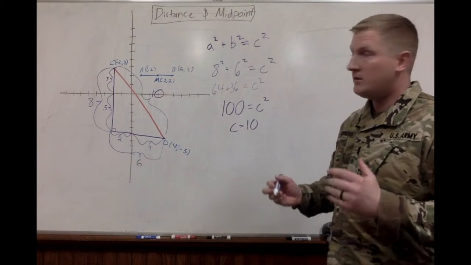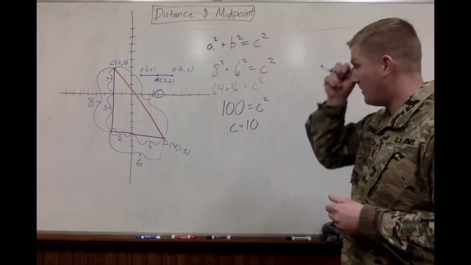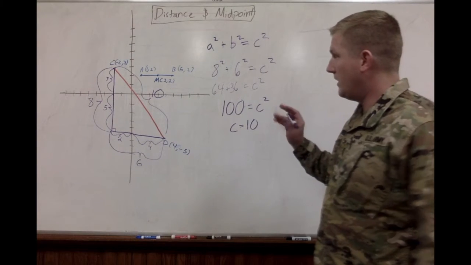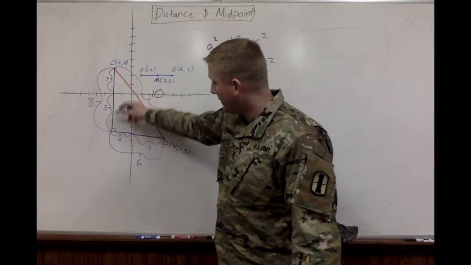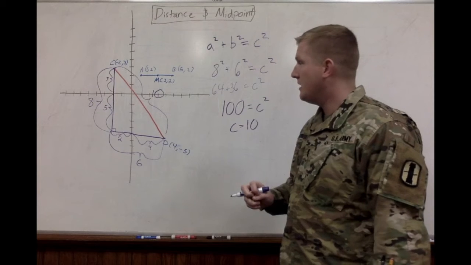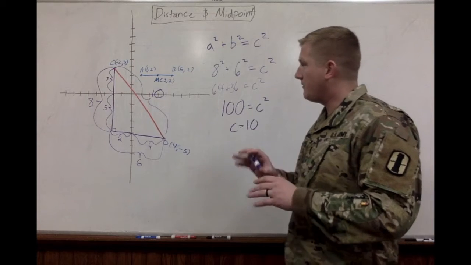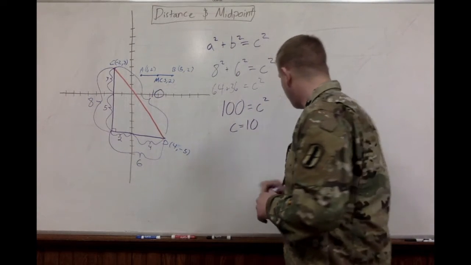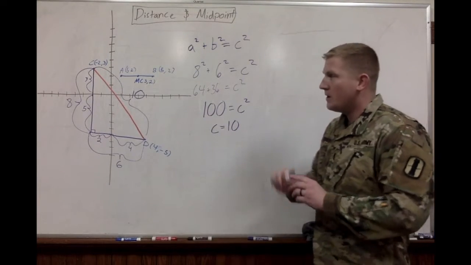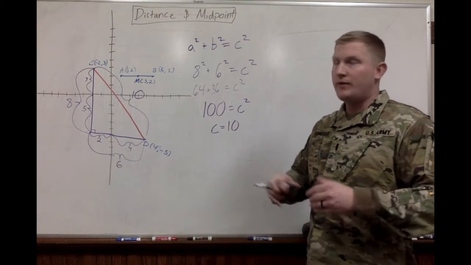Think about the kind of process that we went about. We added the y coordinates to get one of the legs, and we added the x coordinates to get the other leg, and then we squared them and then square rooted it. So let's see if we can universalize that for just a second. So we could just add the x's, add the y's, and then square them.